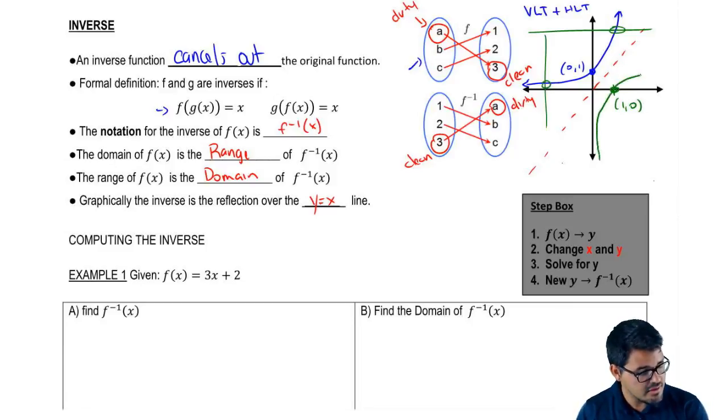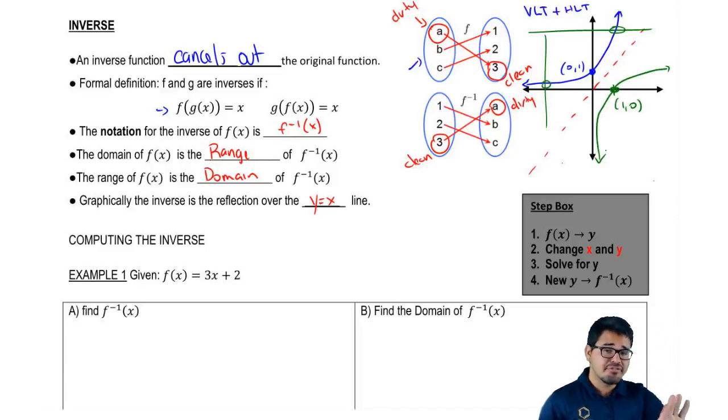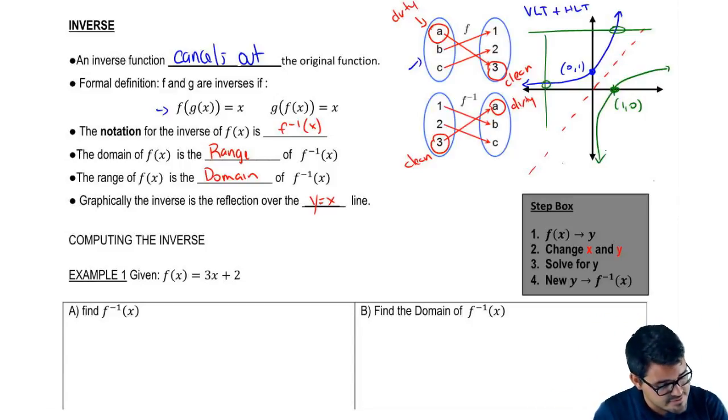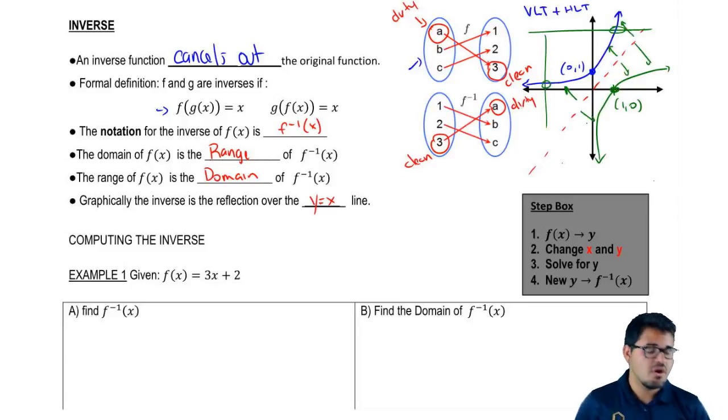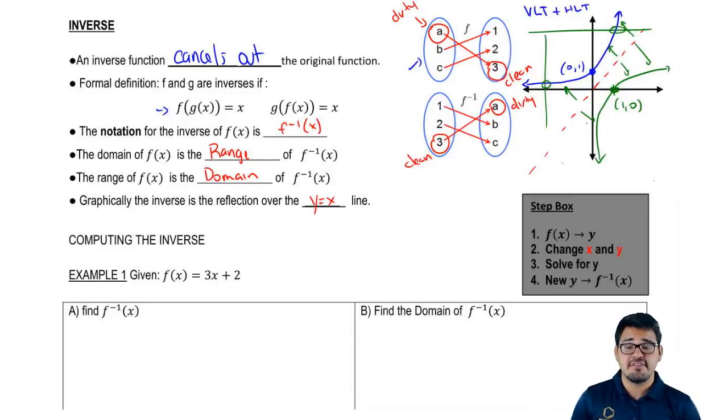And believe me, I'm not a magical sketch artist here. But if we reflect every point, it's like the same distance from this line. The same distance this way, same distance this way, same thing, and so forth. Our lines are going to look like this, right? So now we have in blue the original function, and in green the inverse. Graphically is what it looks like.